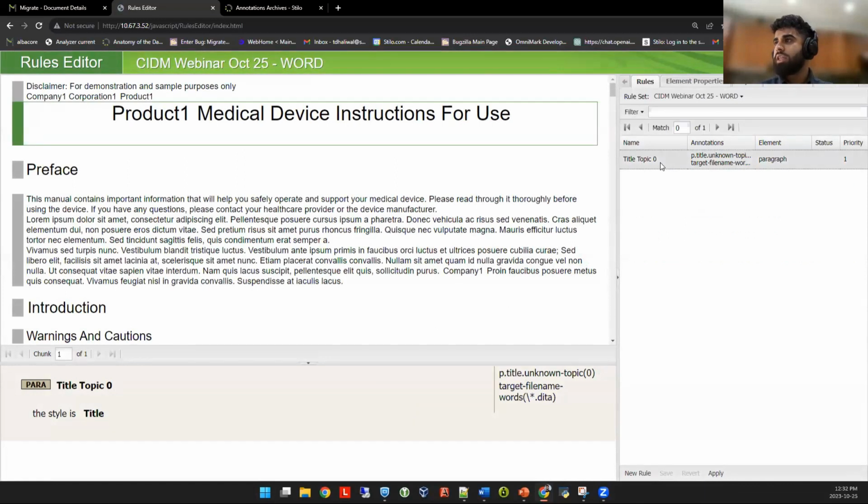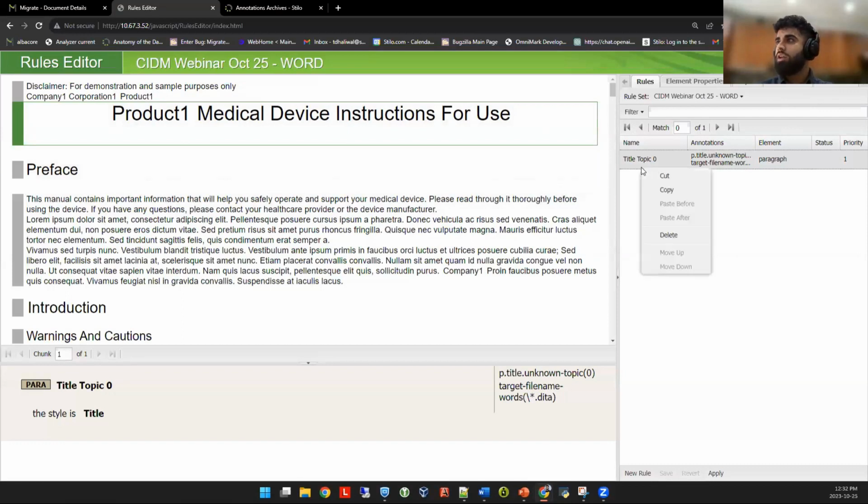And if we actually click the rule itself, it then highlights the piece of content where it's affecting, and we have match 0 of 1, meaning it's only applied in one place. Again, therefore, letting me know that the title has only been applied in one place, and I don't have to worry about the title styling being used somewhere else throughout the document.